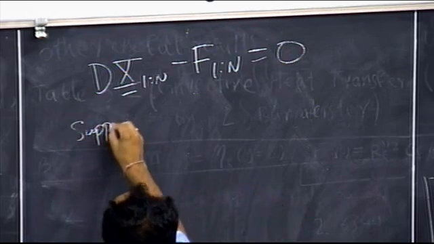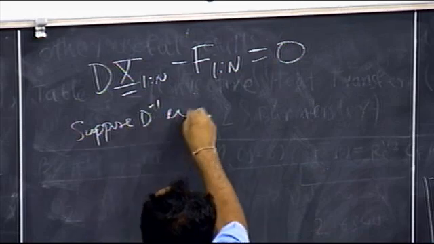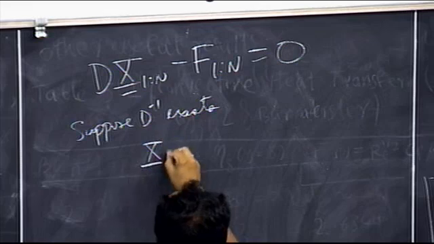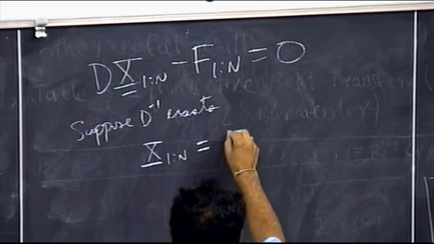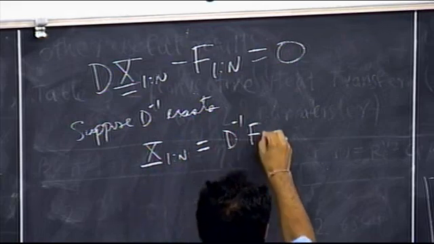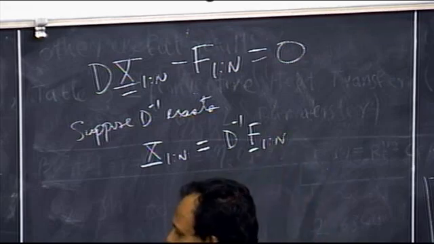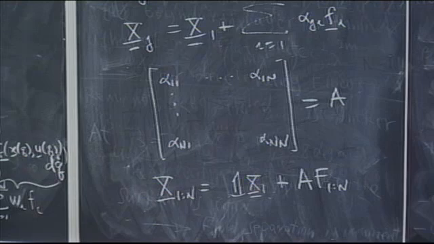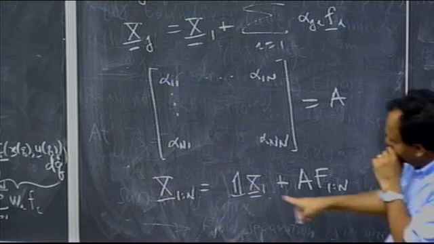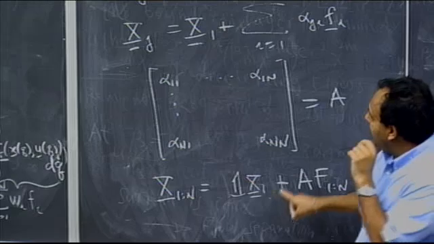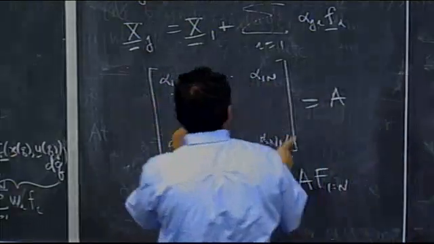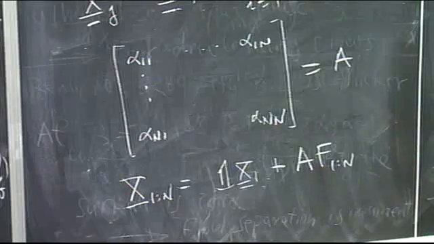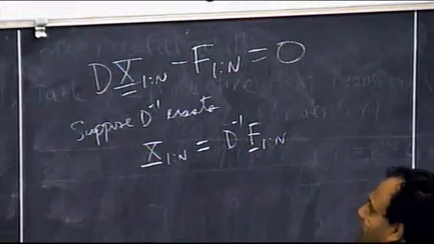Suppose D inverse exists. Then I can multiply the whole thing through by D inverse, and I get x 1 colon n is equal to D inverse times f of 1 colon n. Well, that kind of looks like that, right? Except it's missing one thing. What's it missing? Missing this first term over here, right? Now, what else is true about this matrix that would make it so that I can't get this to do this, even if D inverse existed?